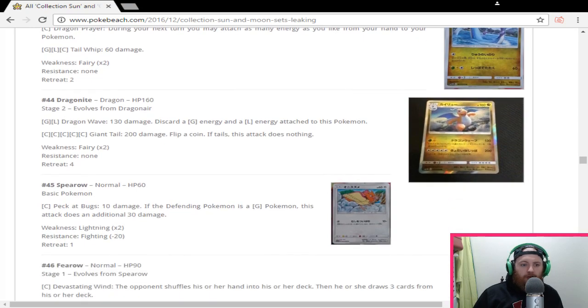160 HP, stage 2. For a grass and a lightning, Dragon Wave does 130 damage, and you discard a grass and a lightning energy attached to this Pokemon. So obviously, right off the bat, you see some type of synergy with this and Vikavolt, which searches for that energy specifically, grass and a lightning. So 130 damage for 2, and then every turn you can continually start doing that. It's kind of cool. Obviously, again, not necessarily right now. We're still in a Garbodor world, but looking into the future.